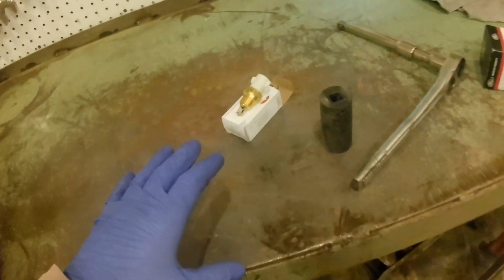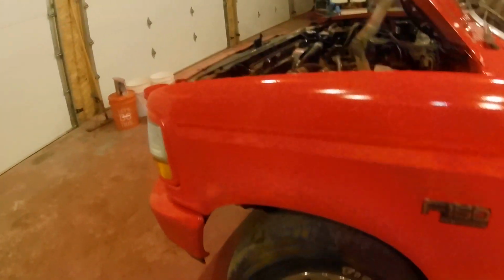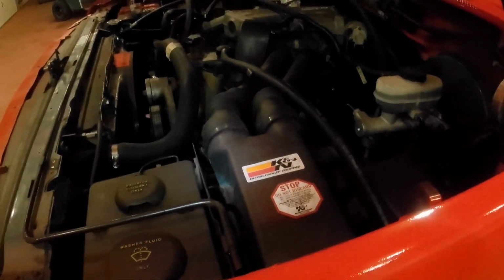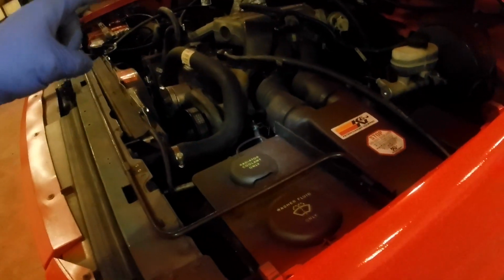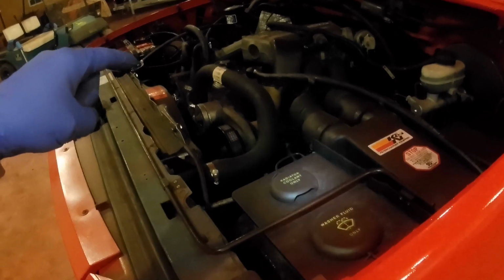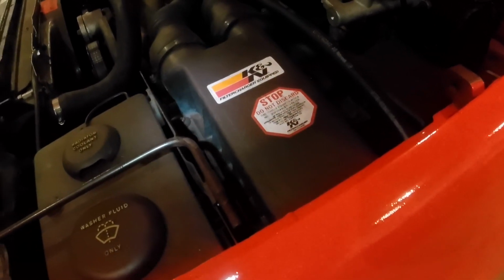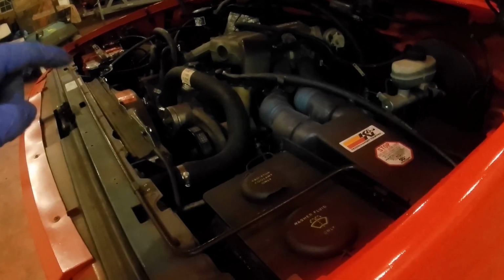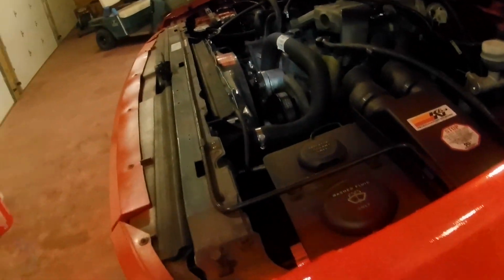Now, what can cause these things to be an issue, what I've heard they're notorious for, is when guys use K&N filters, notice the sticker, that the oil, when they're recharging their filters, that oil is gumming up these air intake temperature sensors on the intake manifold. So this thing does not have a K&N in it right now, but at one time it looks like it did. So that would explain why it was so disgusting, grungy, nasty. So anyhow, that's where it's at. They're not hard to get out, or this one wasn't. It wasn't hard to get out at all.